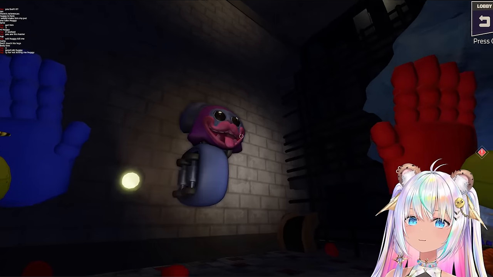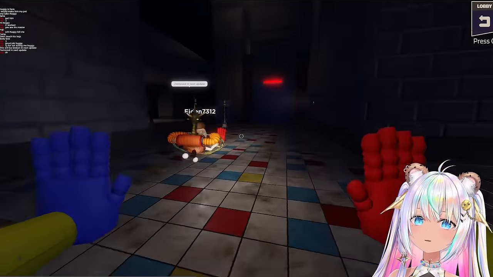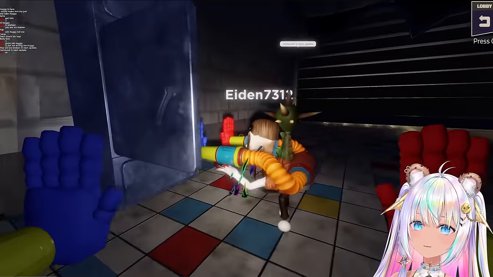Oh. Pug-a-pillar's up here. This will be broken the next update. Oh. Isn't this so amazing that you can actually make your own custom maps? I will have to try to make my own custom map. Bye, cookies.